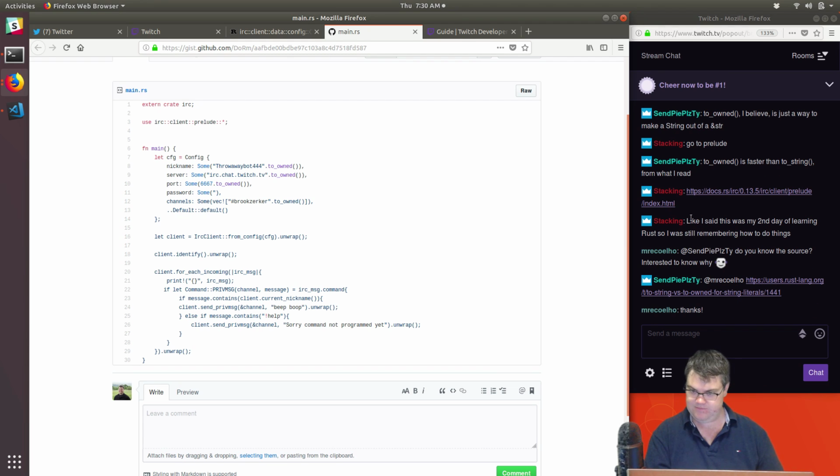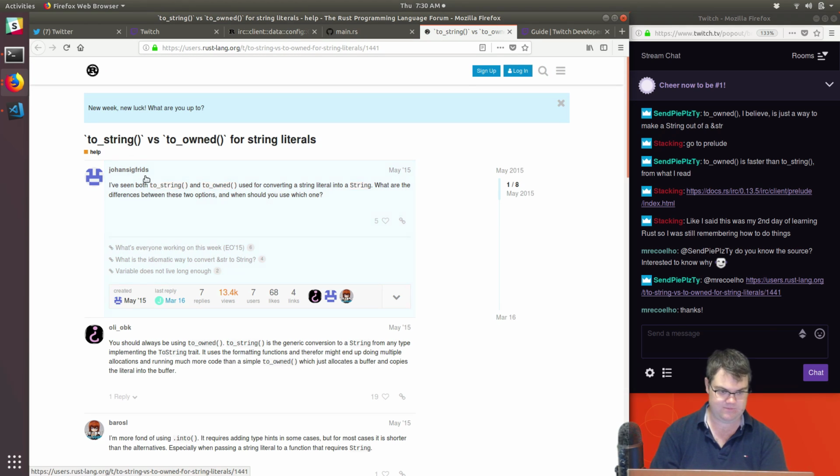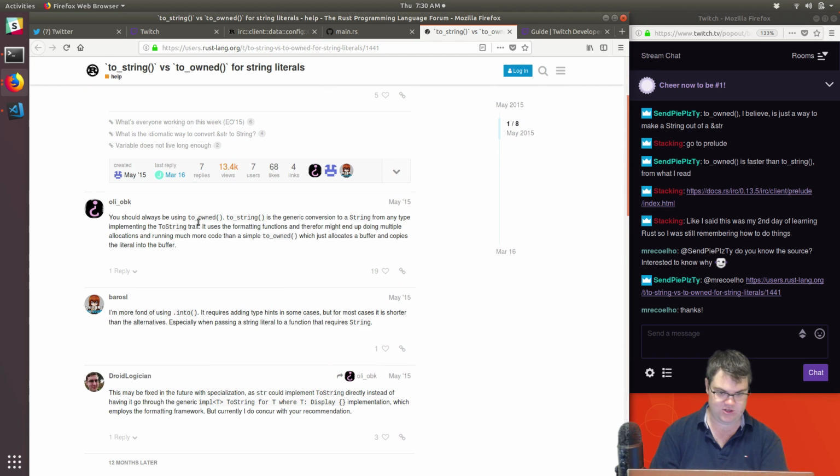Let's see. This is the faster than toString versus. Should always use in generic. It uses the formatting functions, therefore might end up doing multiple allocations and running much more code.